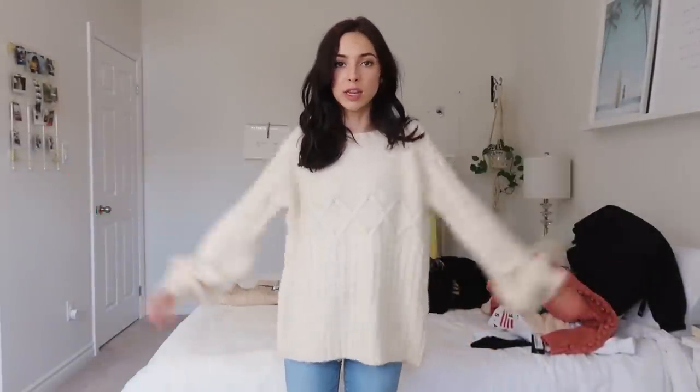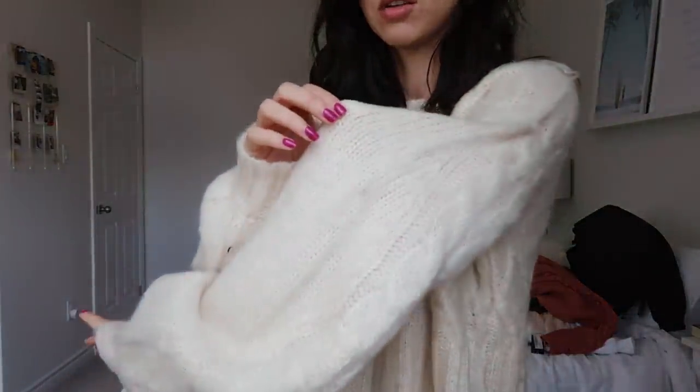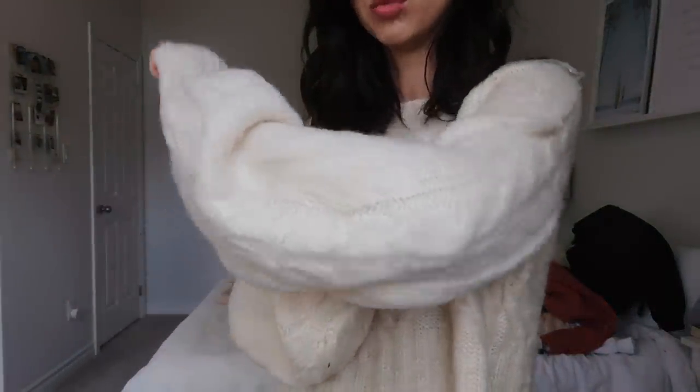Next up, I got this super oversized drapey sweater. It's got this really cool knit detailing going on, and then these straight lines, and it is oversized and loose fitting, so it doesn't taper in anywhere. It's a very boxy kind of style, which I like. I would wear something like this more with leggings, I feel like, than a pair of jeans. I like the sleeves, they're very oversized. And this one's really, really fuzzy. I don't know if you guys can see that, but it is super fuzzy.